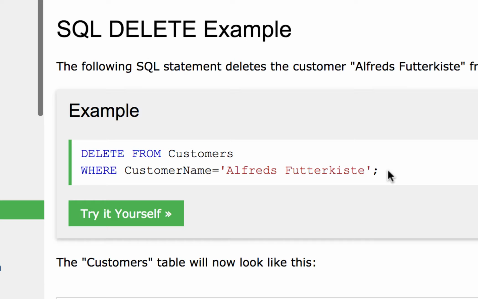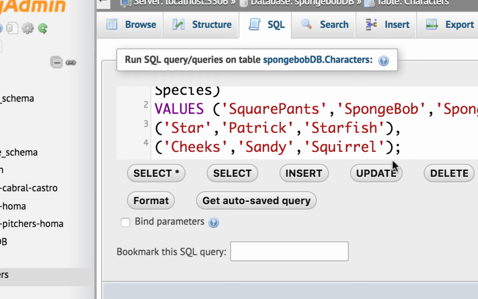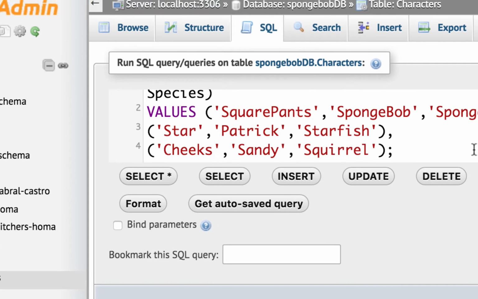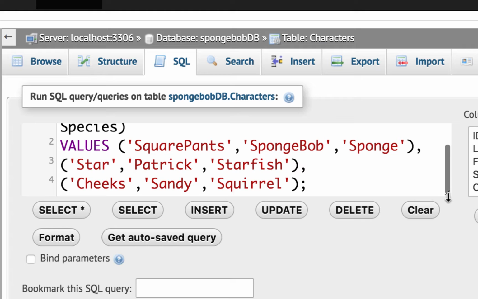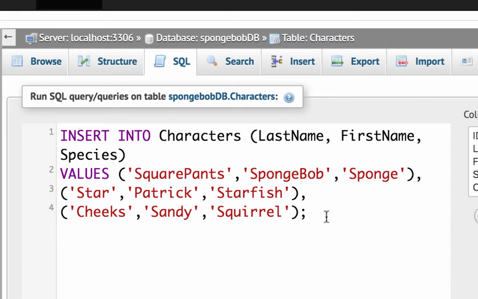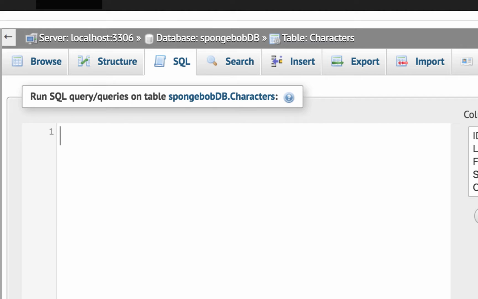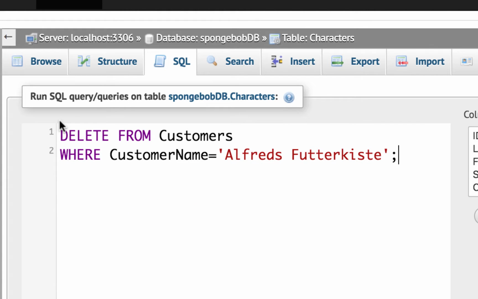So I'll just copy this one. It's going to be delete from characters, and it's going to say where, whatever, last name equals SpongeBob. So we'll delete one of them, or maybe we can use an ID, whichever one you want to do. Since there's 2 of them, it might delete both of them. We'll put this in here and see what happens. I think we'll do it by ID number, because that way we'll get 1, since I have a feeling it might delete 2. So I'll delete this, and I'll paste this over it.